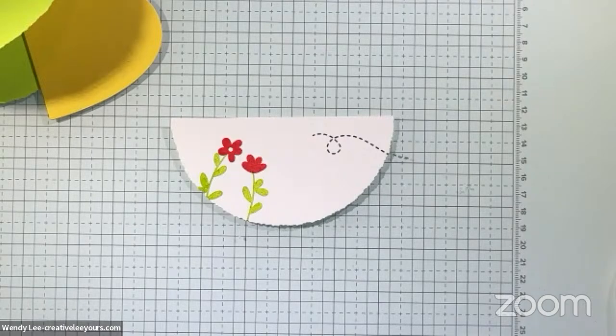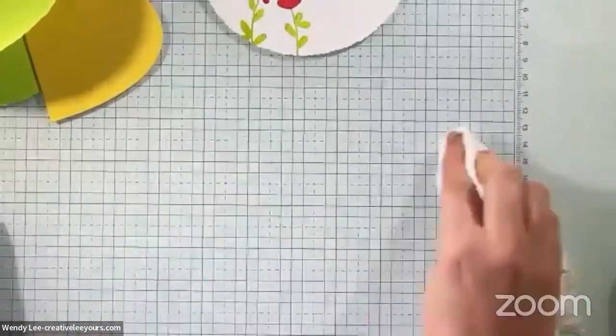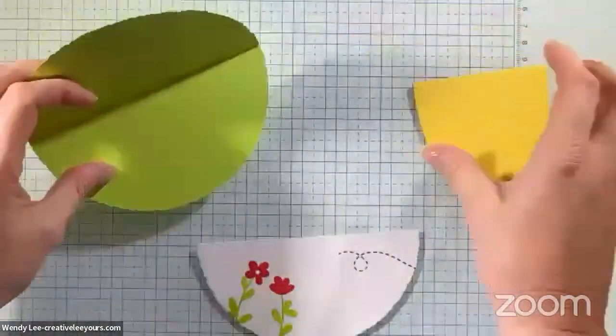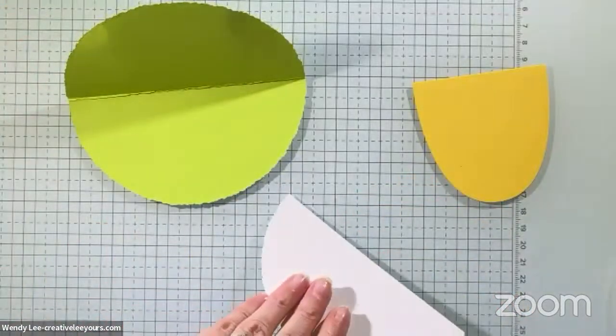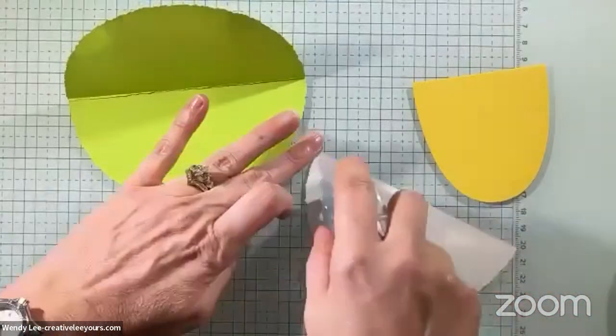Now, since I didn't do that, I've got a paper towel handy dandy here. And where I've gotten ink on the surface, I can just wipe that right away. So you can wipe off any adhesive. This is safe to use with heat embossing. You can paint on it. It's really, really super sturdy.